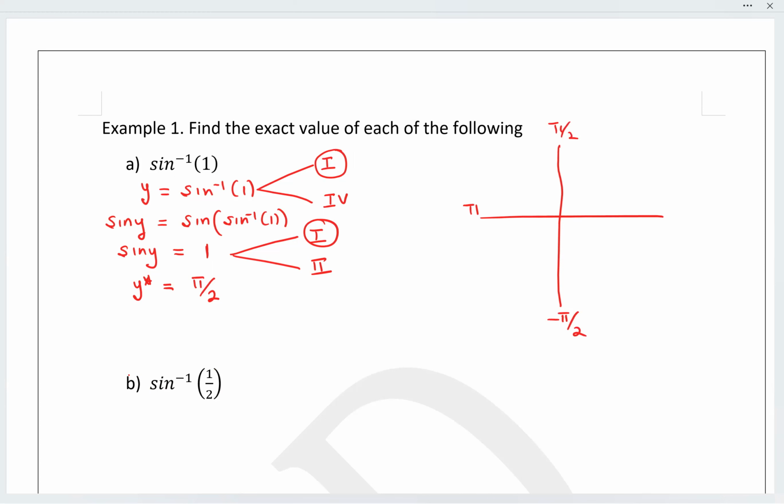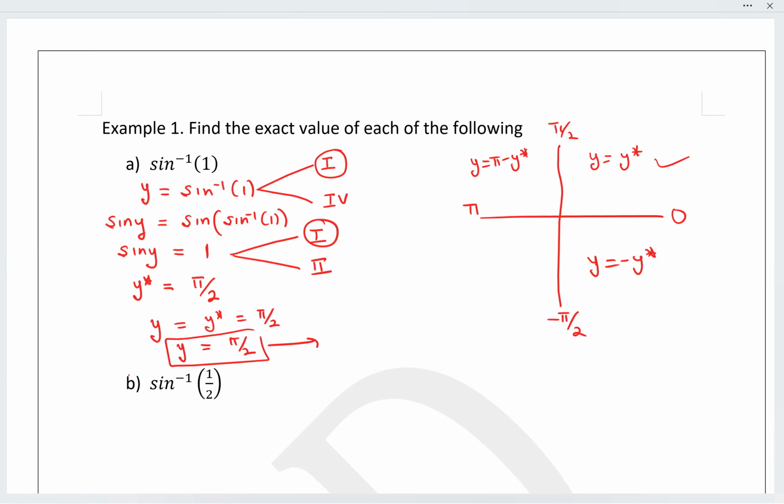This is pi and this is 0, right? And so if you are in the first quadrant, we said y is going to be y star. In the second quadrant, y is pi minus y star. And in the fourth quadrant, we said y is what? Minus y star. So this is the chart we're using. But here, since we're in the first quadrant, it means y is y star. So our y is just going to be y star. But what is y star? Which is pi over 2. So it means y is pi over 2, right?